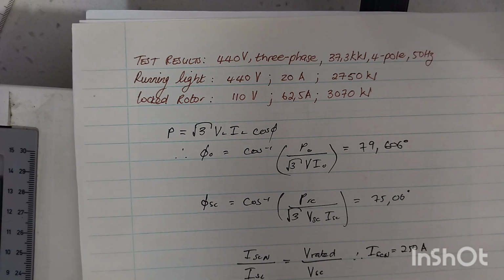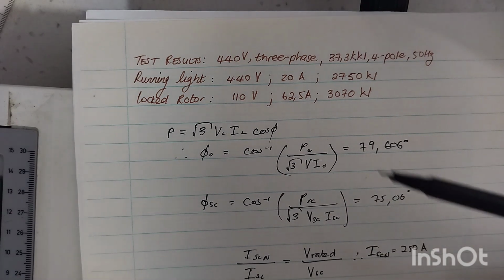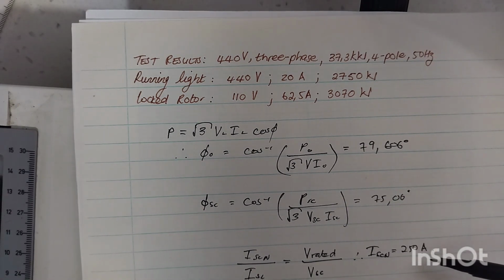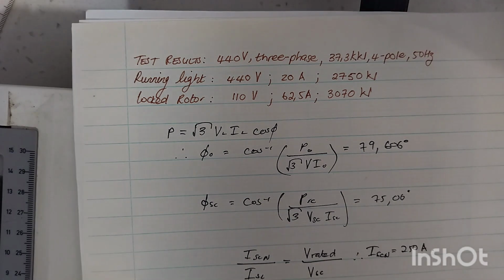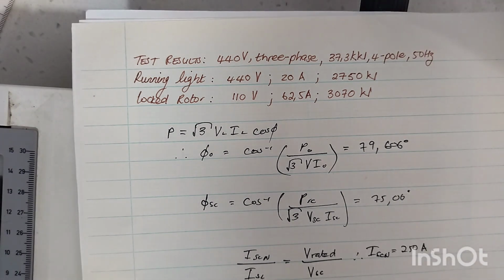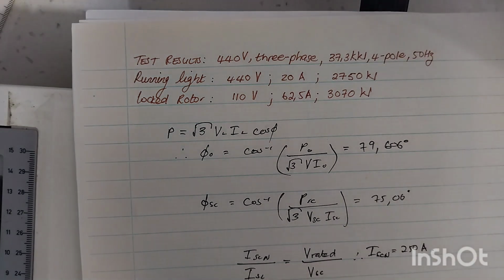Okay, so now we need to construct our circle diagram. For the circle diagram, you are going to extract currents from that, and you need currents. So you're going to use your adjusted short circuit current, and also your no load current is going to be on this diagram. So if a scale is not given to you, you need to look at this value, knowing that on an A4 paper, you can probably use a normal 30 centimeter ruler to construct a line. So how big or how small are you going to make your circle diagram in order to interpret the data? Of course, you do not want it too small.